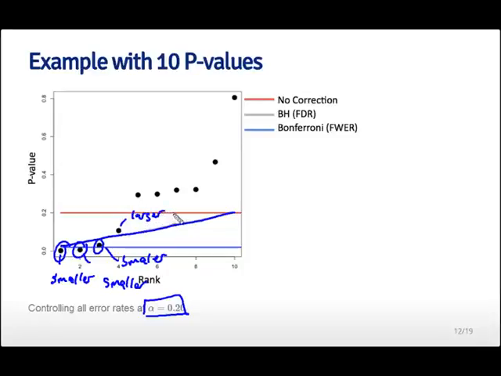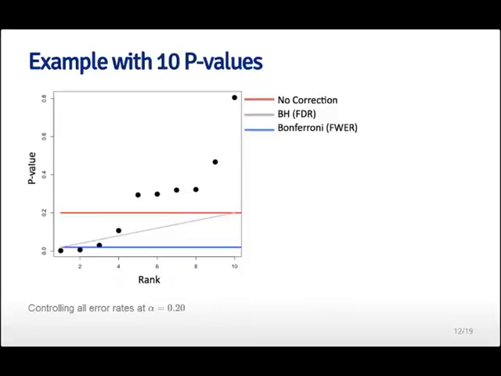Finally, the Bonferroni correction down here is actually just taking 0.2 and dividing by 10, the number of hypotheses that we're testing. So in this case, it's 0.02, this line straight across here. And in this case, we'd only discover these two, or call these two p-values significant, and all the rest we would call not significant. But the Bonferroni correction here is controlling this much more stringent family-wise error rate. So this hopefully shows you a little bit about how the different procedures work conceptually in terms of where the cutoffs are drawn for different sets of p-values.